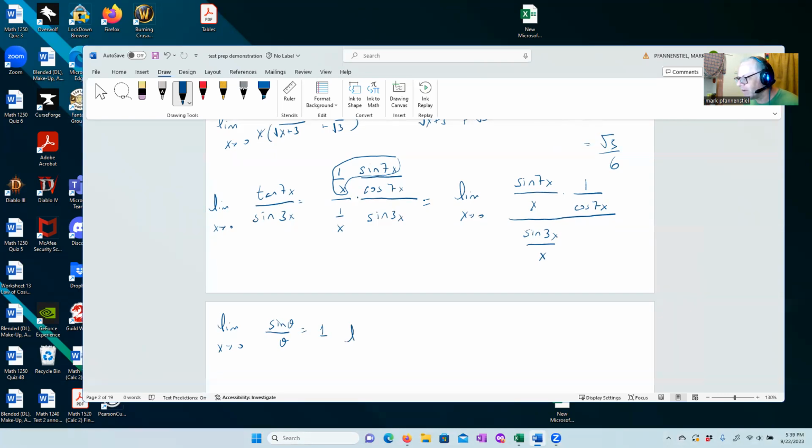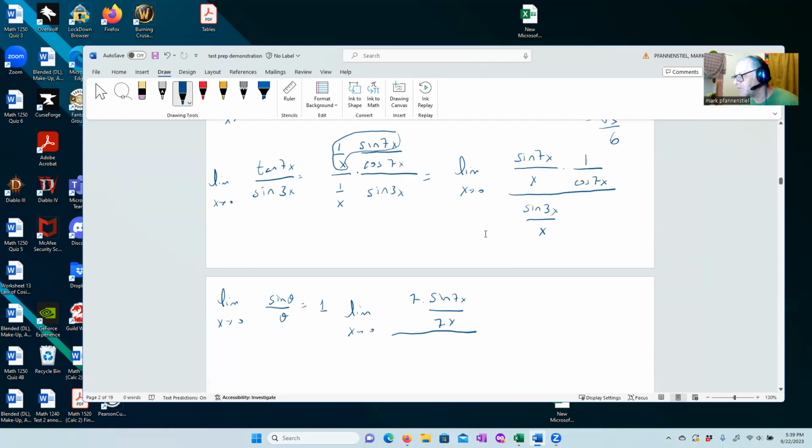So we have the limit as x approaches 0. To match it, we've got a sine 7x up here, but I only have an x. You know what would be great? If I could put a 7 down here, but I can't just go randomly multiplying stuff by 7. That doesn't work. My bank account would be a lot bigger. Well, 7 times bigger. So we have to multiply by 1. We're not allowed to just multiply by 7. So that's where that 7 comes from.